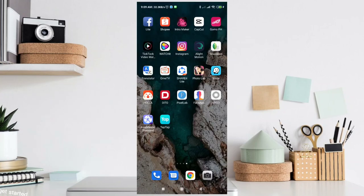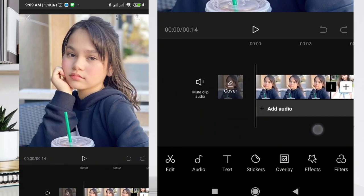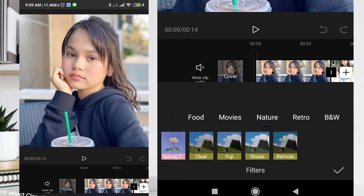Let's get started. Open the CapCut application. Select the photos you want to edit. Select filter. Select nature and select clear filter. Adjust to 86.